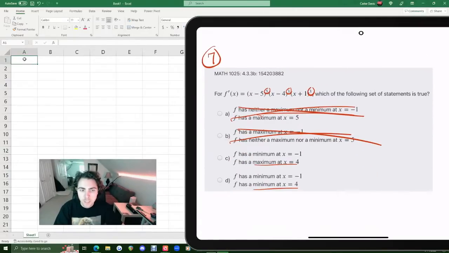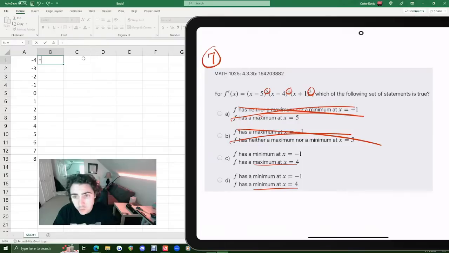All right, we're going to input x values so that we can include the x values we are concerned with. So we have -1, 4, and 5. We just want to start a little to the left and finish a little to the right of that. So if our lowest is -1, let's start at like -4 or something. -4, -3, and we'll highlight these and then drag this corner down until we're past our highest one by a few. So we'll go up to like 8, and our highest one was 5.